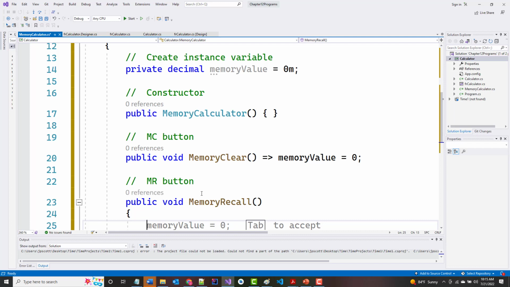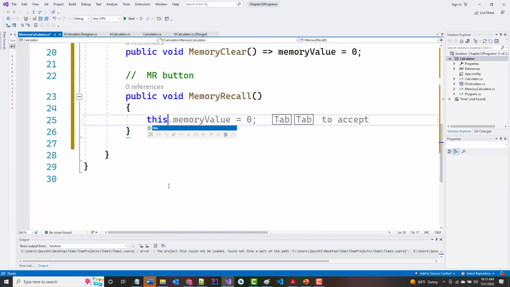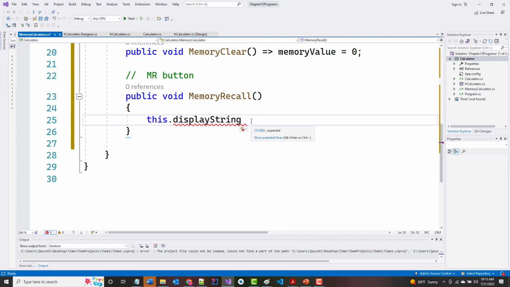So we're going to come in here and we're going to say this dot display string, and I want the little one, I think. May give me an error, but we'll see. Equal memory value dot ToString.